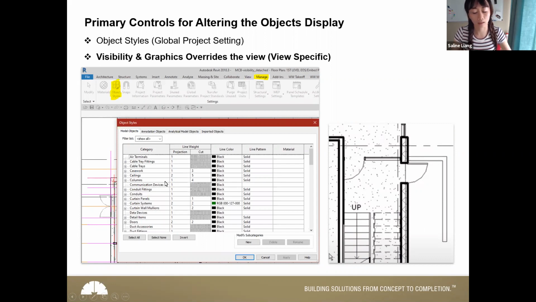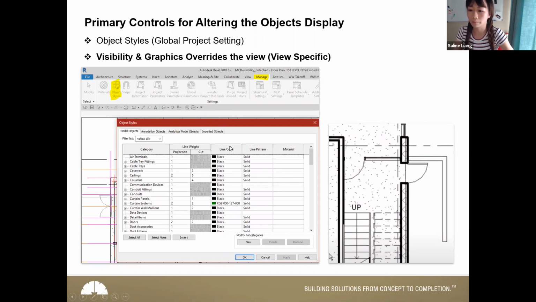Once you set it, it will show consistently no matter which view you are in. If you're looking at the true model, everything will show the same no matter which view you're looking at. For cut and projection line weights, you can set the line color, line pattern, and material.